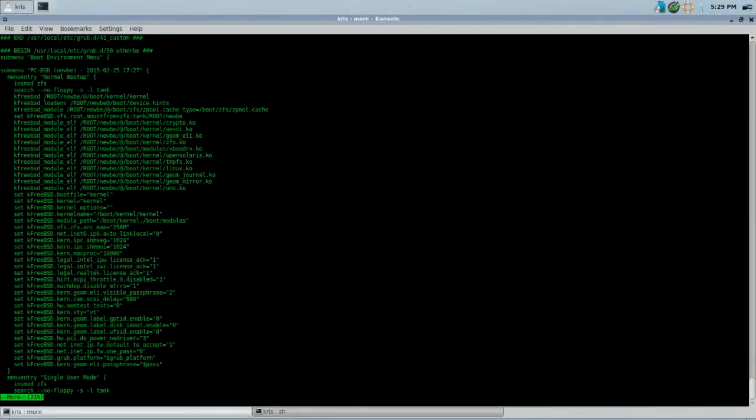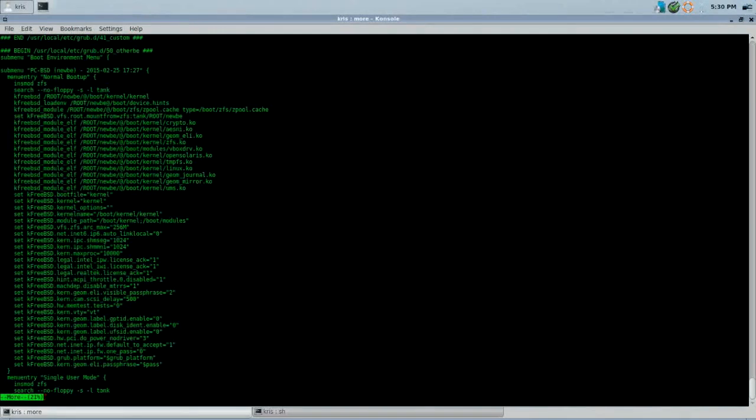If I decide to make the new BE my default boot environment, it's going to get thrown up at the top of the grub config, and that's going to be our default boot option, whereas my current one would then be shoved into the submenu of old boot environments. So we try and keep your menus real nice and clean. This is something we just added about 3-4 weeks ago, just to improve the visual look of the boot menus when you start the system up.